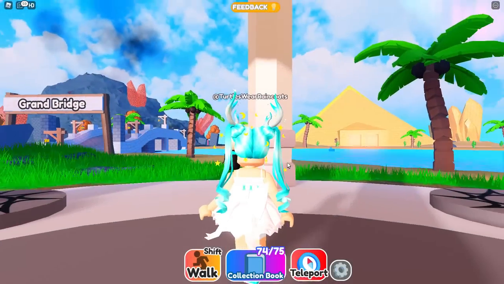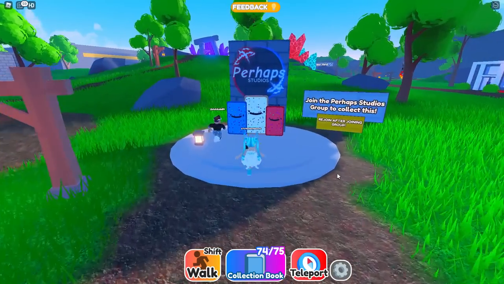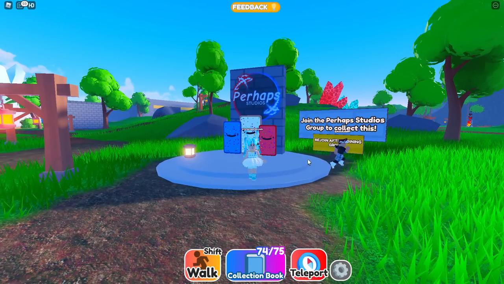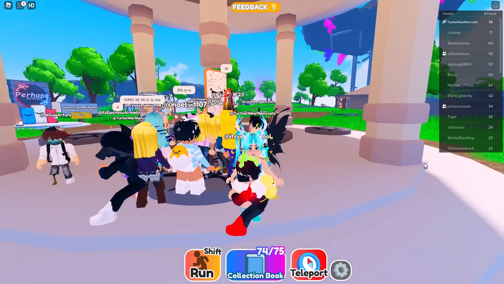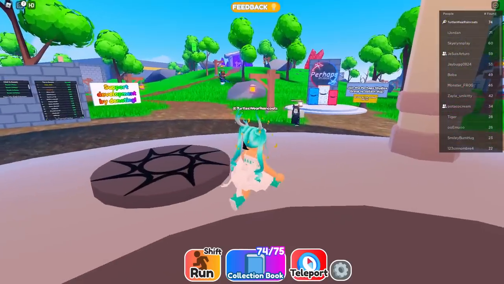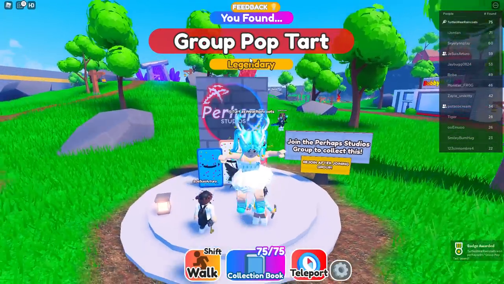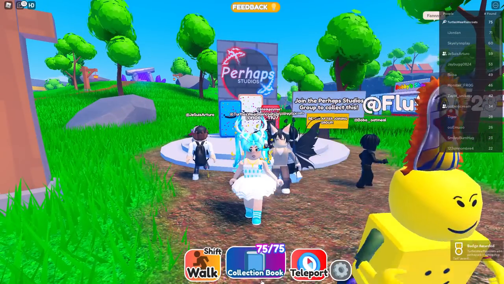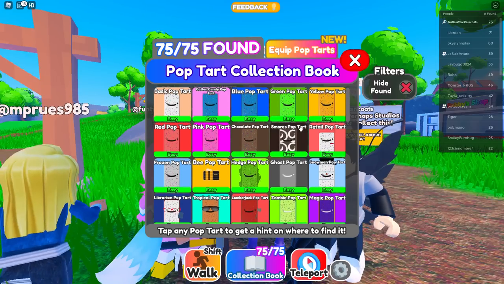Okay, now there's no way for me to actually join the group here, I think. Oh, right here. Okay, rejoin after joining group. We're gonna have to rejoin in order to get that last one. Let's just rejoin real quick. Okay, I did join the group. How do I get the last Pop-Tart though? Let's see, is it here? There it is! Yes, that Grew Pop-Tart, yes! I got all the Pop-Tarts, guys, 75 out of 75. Done, we did it. I've collected every single Pop-Tart.